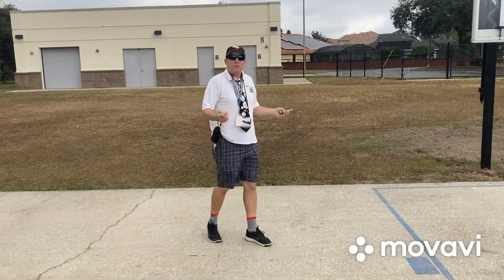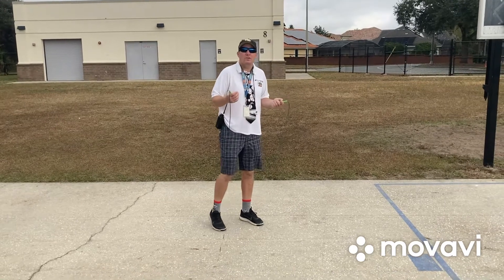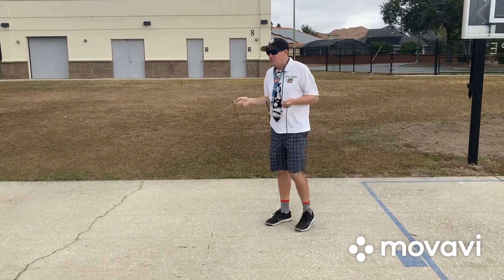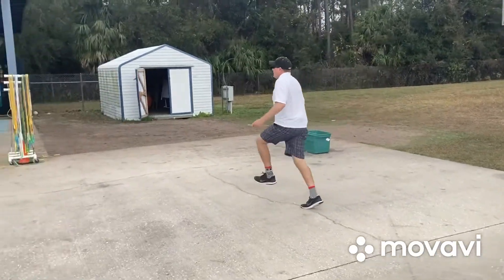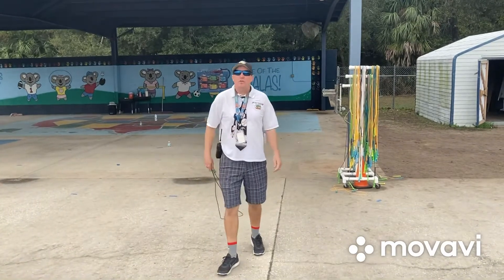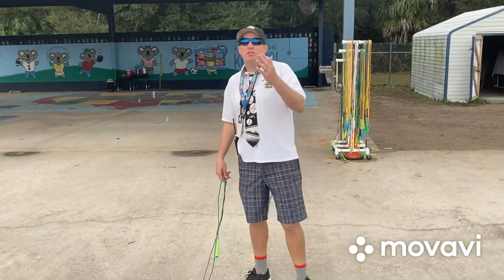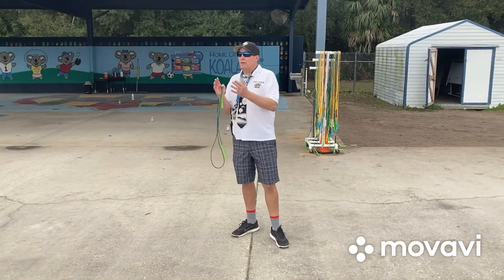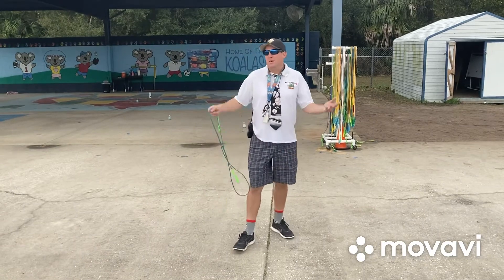All right, on this one — as you're stepping through, now instead of staying in one spot, you can move forward as you jump. This one's called the bicycle, because it kind of looks like you're on an invisible bicycle as you jump. So as I'm doing the step, now I can move forward just like I was on a bicycle. Make sure you're not moving towards something — at home you should be outside, not moving towards a lamp. You guys face-to-face, there's plenty of room so don't go towards another person. I don't want you to risk getting whipped by somebody else's rope. Let's see your bicycles.